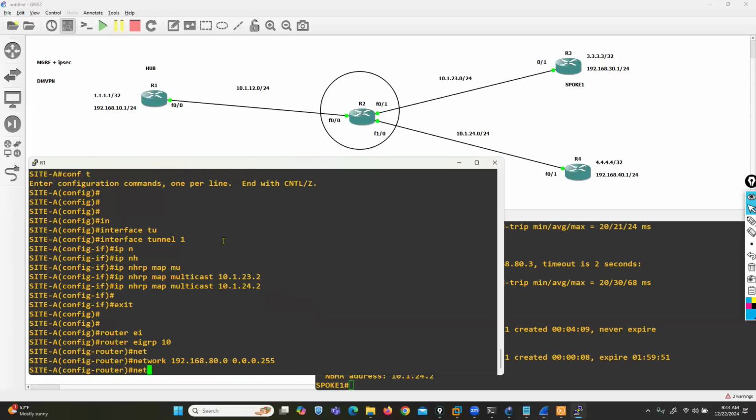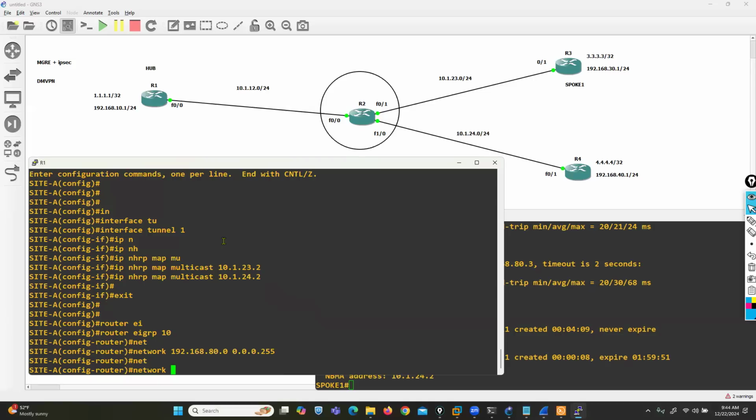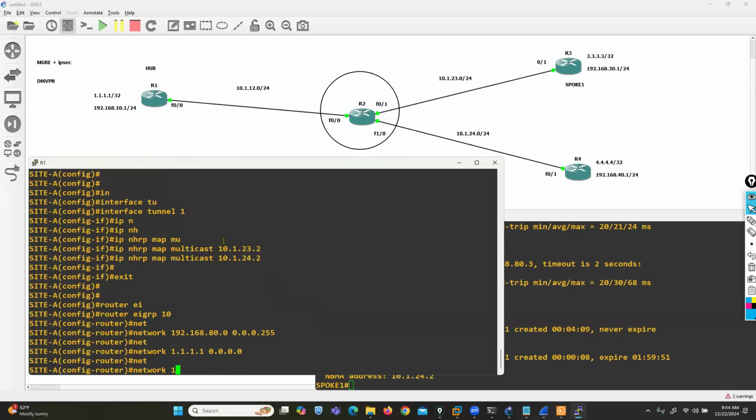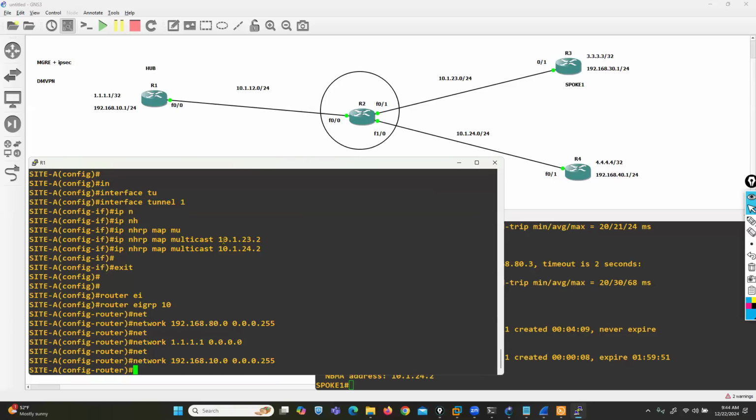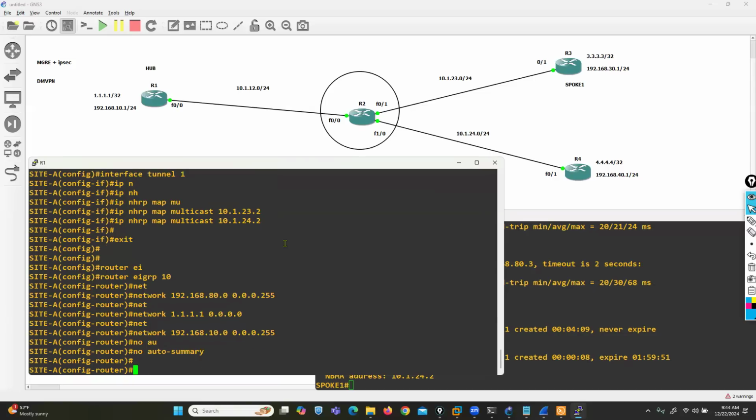This protocol is only for reachability. But yes, we have reachability with the tunnel IP. R3 spoke 1 can talk to R4 spoke 2, right? Yes. So we can configure routing here for our basic connectivity. Network 10.0 wildcard mask, no auto summary.